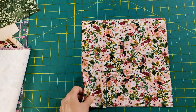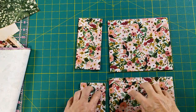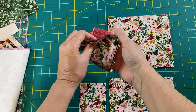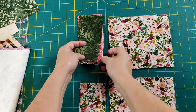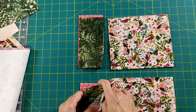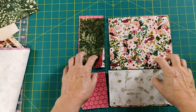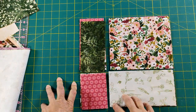And this is going to give us a nice large block, so our fabrics will really stand out, and then these will be more of an accent. So then what I'll do is take 1 block from here and put it on the bottom, because we want to mix this up so there's 1 of each fabric on each layer. So we're going to take the top one and the second one here, and all but the last, so 1, 2, and 3. So this is what this finished block will look like, but we have a total of 4 that we're going to create just from using this one.